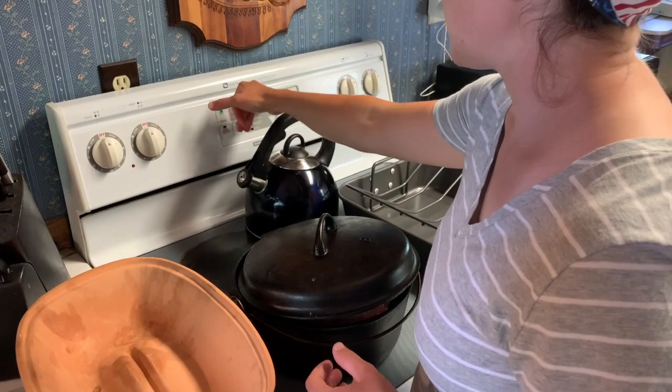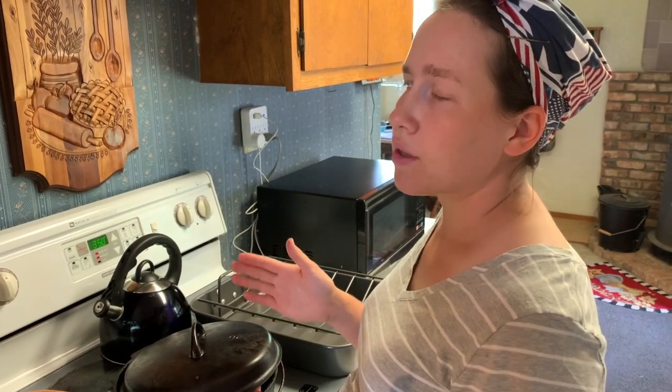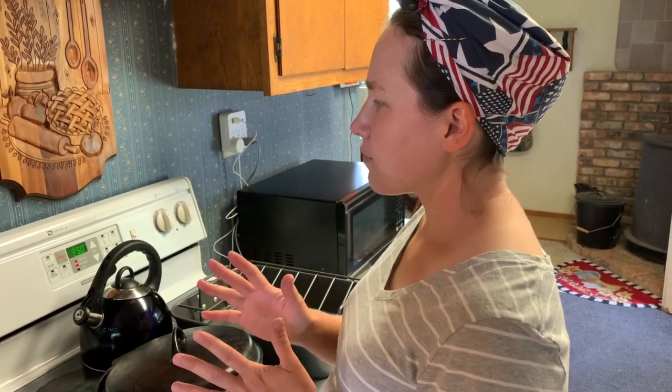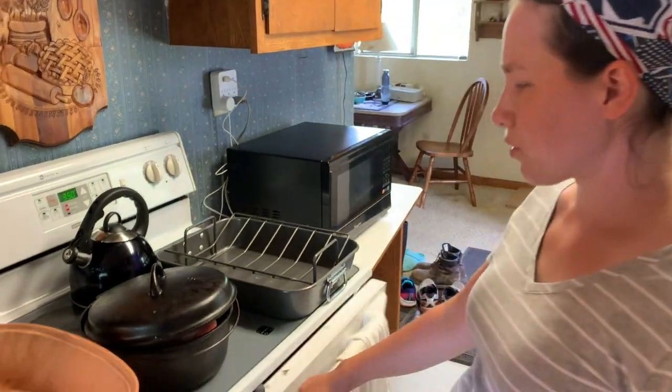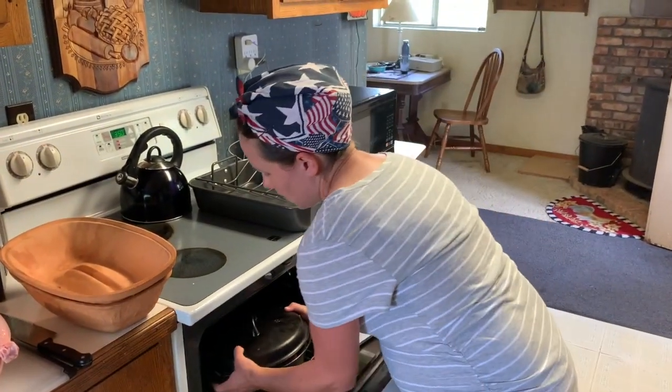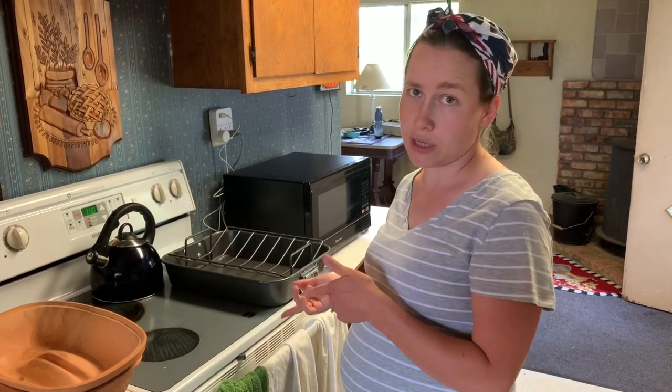You're going to put your oven at about 350 degrees if you want to eat within two to three hours of putting the chicken in, or 300 degrees if you want to eat within about three to four hours. Just plan accordingly based on how long you have before supper time. At 350 degrees that's going to go for about two and a half to three hours before it will fall off the bone, which is what I'm going for when I roast a chicken this way.